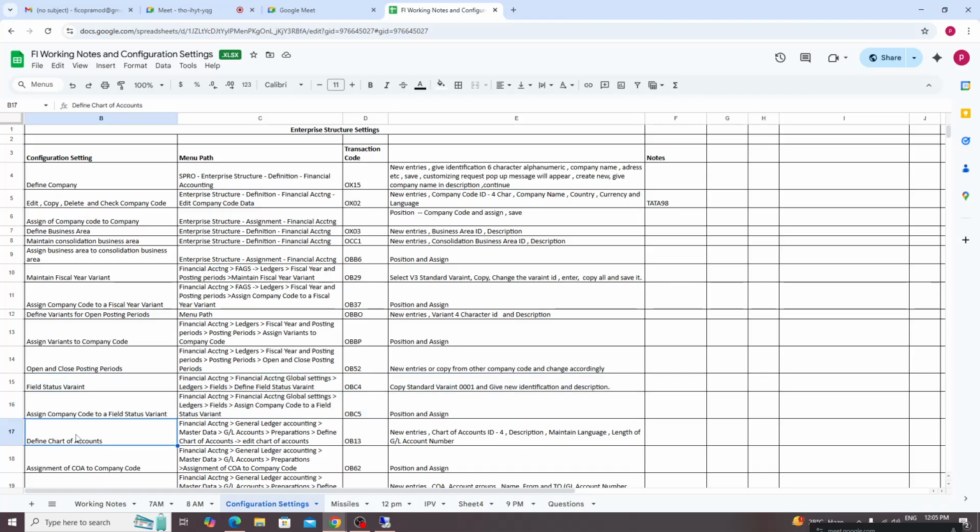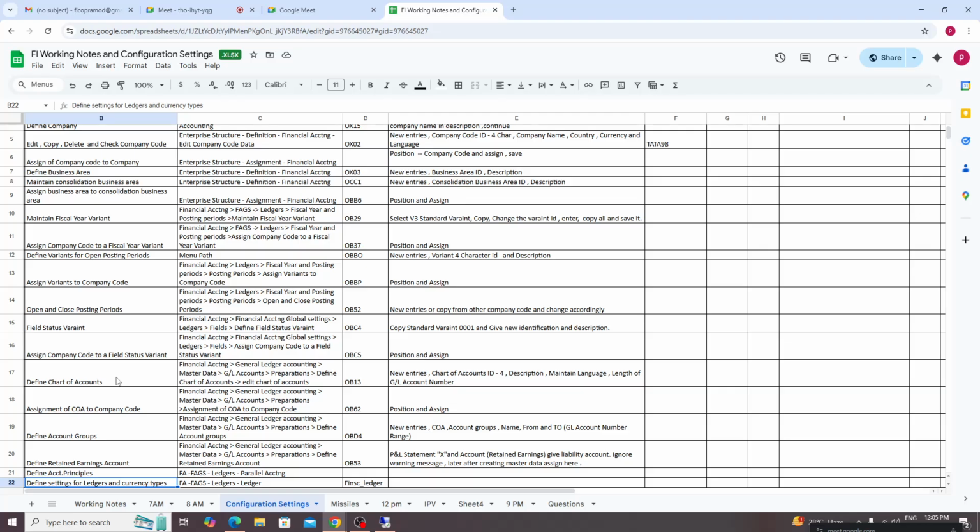And also chart of accounts. So chart of accounts is a hierarchy for the GL accounts. At the hierarchy level you will see the chart of accounts, and then under the chart of accounts you will see different account groups. So definitely from the accounting perspective, depending upon the business requirement, we'll define the different account groups, like assets, liabilities, and so on. And we assign the chart of accounts to the company code. Account groups, as I mentioned earlier, we define as per the client requirement. Retained earnings account.